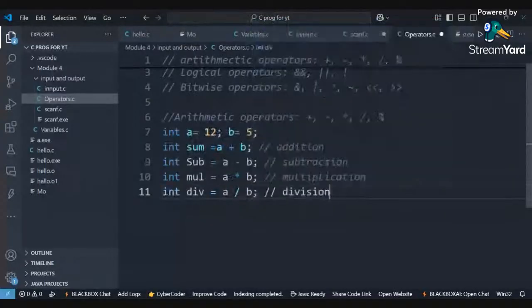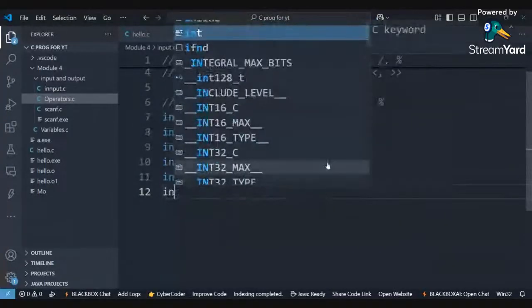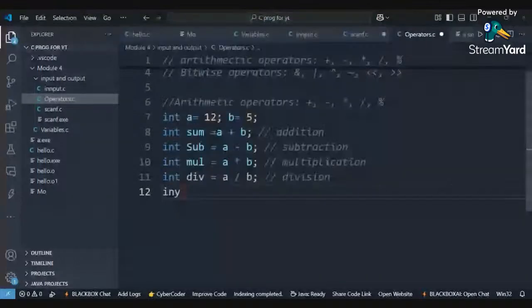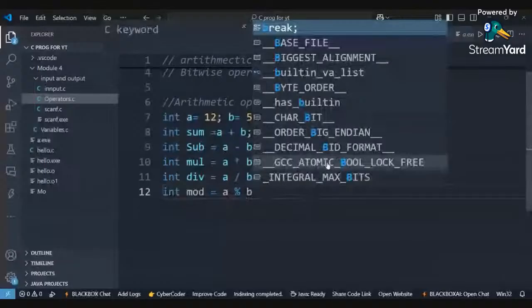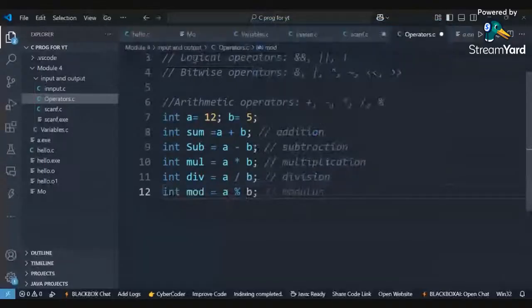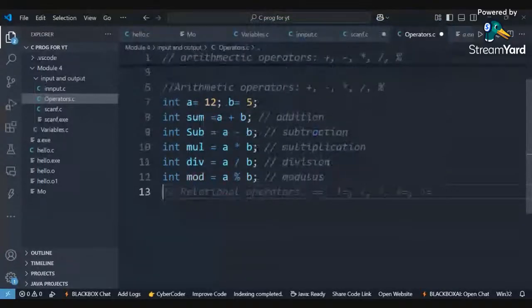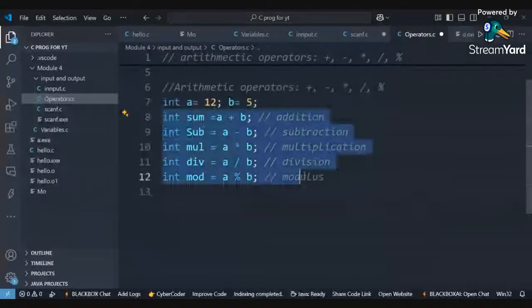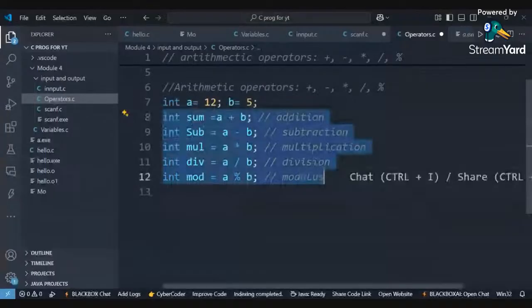And also modulus: int mod is equal to a percentage b. This is not actually percentage, we call it modulus. So whatever I typed here, like a plus b, a minus b, a multiplied by b, a divided by b, these are all called arithmetic operations. Wherever a and b are there, they are replaced by 12 and 5.